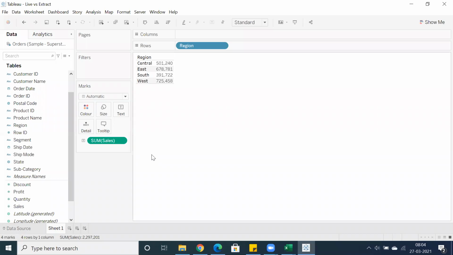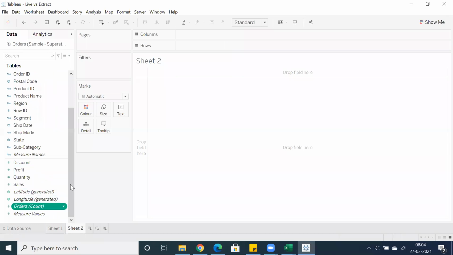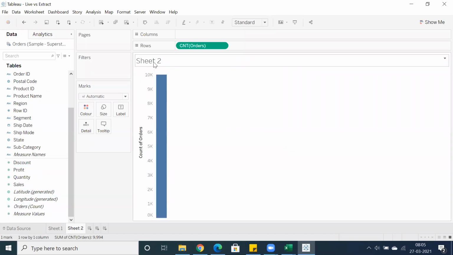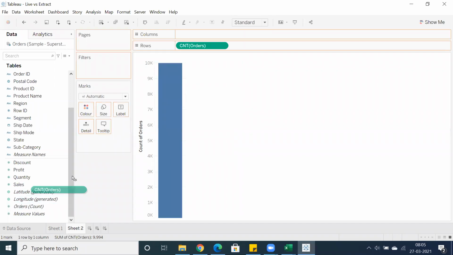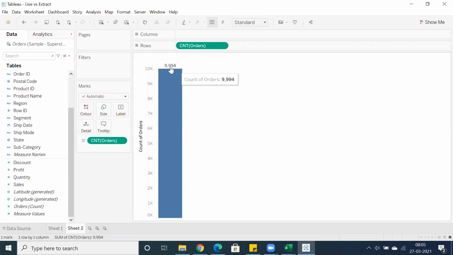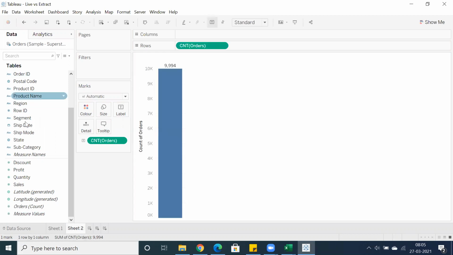I didn't save that Excel. How many records are here? 9994 records, correct? Drag and drop Orders count into labels: 9994. The total number of records is 9994, and we have 4 regions of data, which is the extract connection.